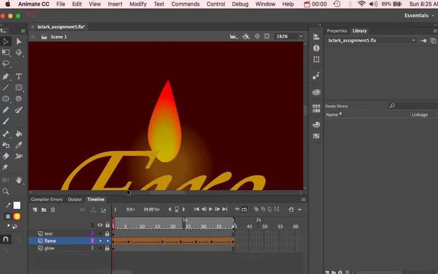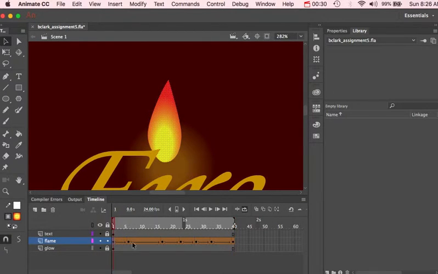All right, this is part 2 of our shape tweens. The next thing we're going to do is change this flame into a movie clip. So I'm going to left click on my first frame of the flame, and then shift and left click to the end.